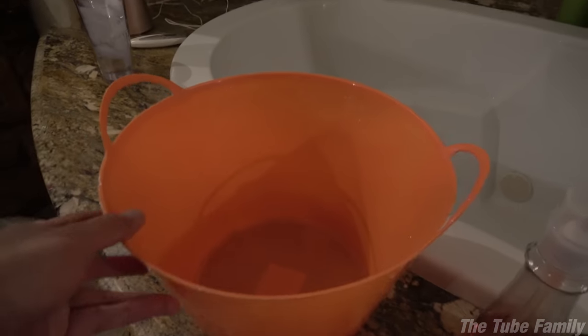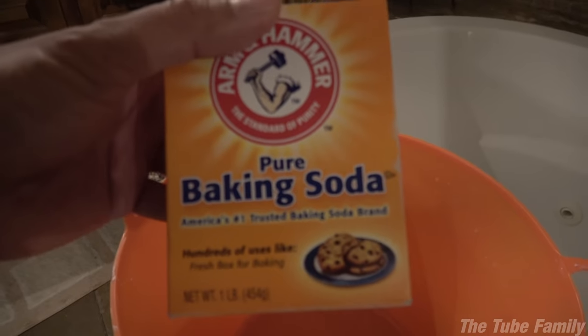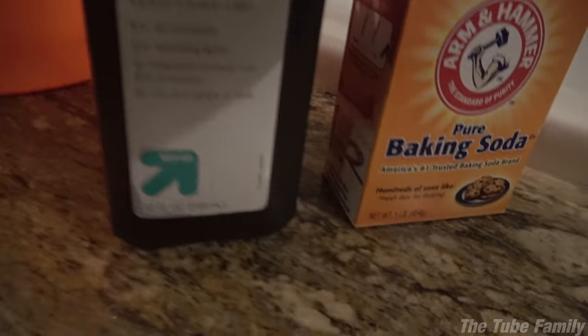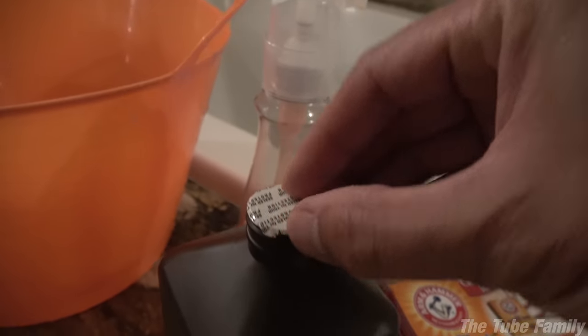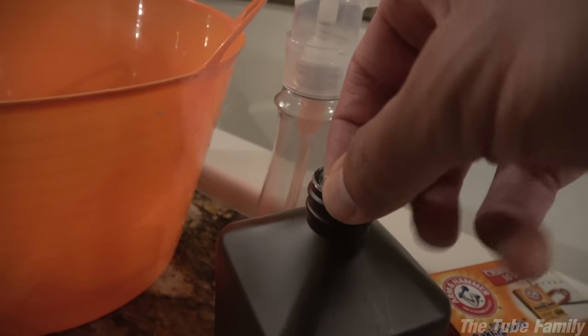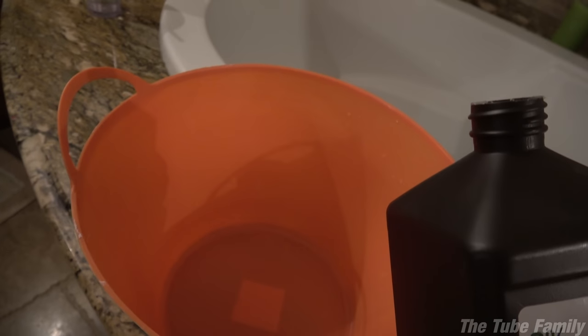The soap is just to make it easier to apply. We're going to mix all that up in this bucket. It's probably best to do it outside, but it's late now and dark and the skunk's probably still out there, so we're just going to do it in our shower. The recipe calls for 1 quart — this container is 32 fluid ounces, which equals 1 quart, so we're using this entire bottle. You don't want to get this stuff on your hands or walls, and don't leave it on your dog too long because it'll bleach their fur. Also, don't mix this in a closed container because it creates a chemical reaction and it could explode.